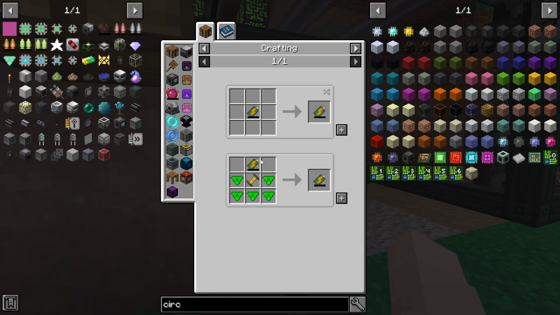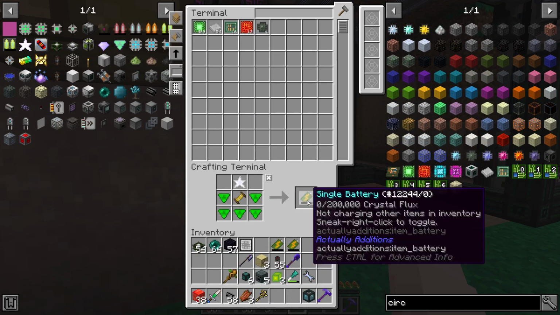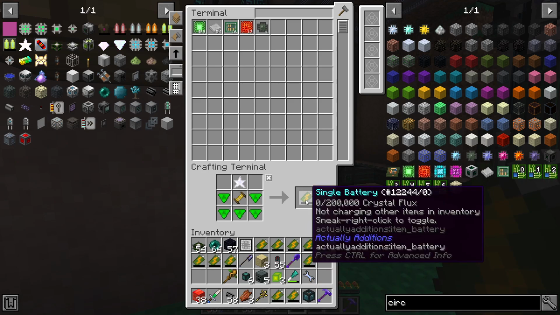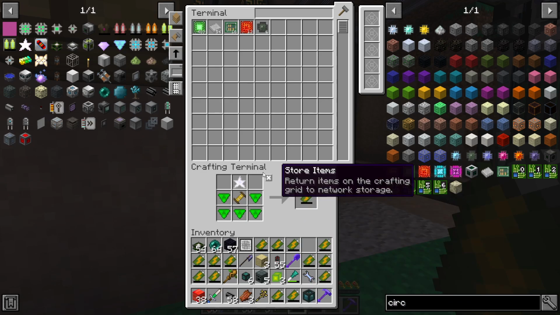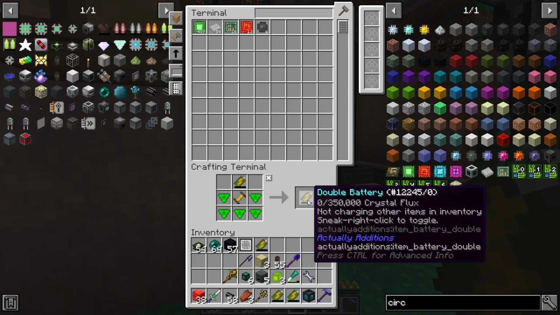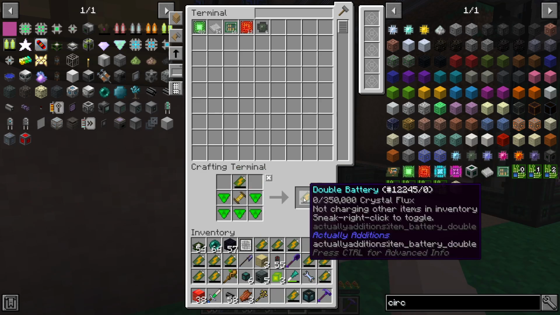All I need is 16 single batteries, which don't stack, which is great. 4, 5, 6, 7, 8, 9, 10, 11, 12, 13, 14, 15, 16. Okay, and now 16 double batteries. And I think these all need to be charged. 11, 12, 13, 14. I must have counted wrong. Did I? Oh, no, because these are still here. Okay. 15, 16. There we go.